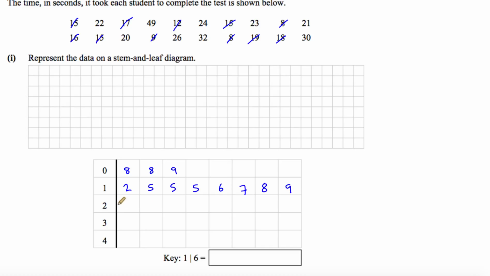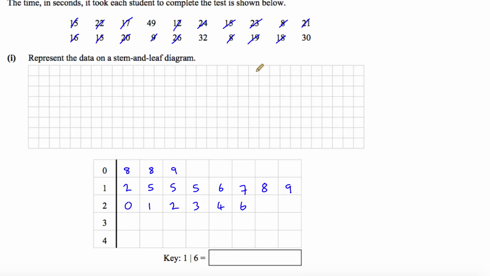So now we're into the 20s. So we have a 20, we've got a 21, we have a 22, 23, we have a 24, and a 26.